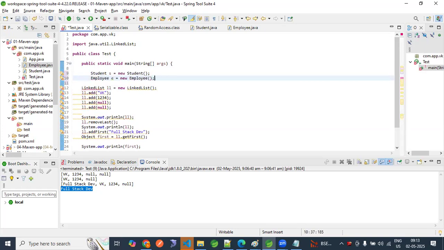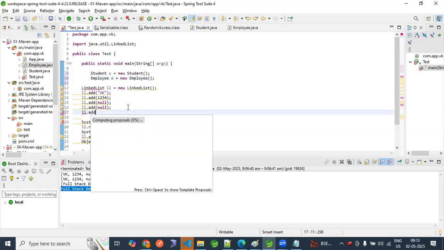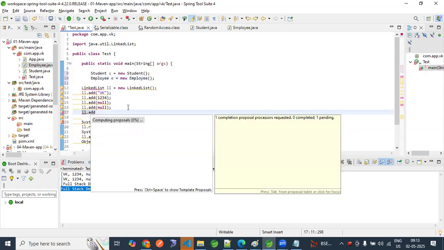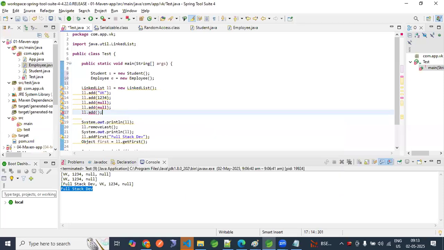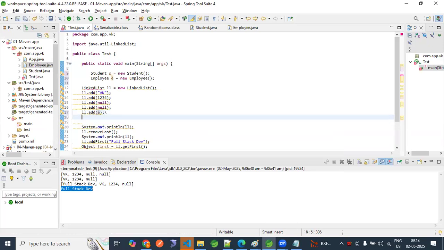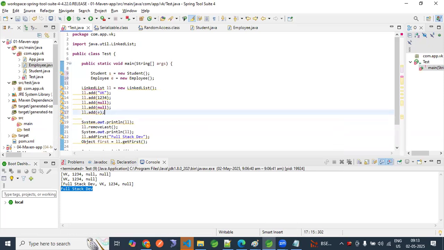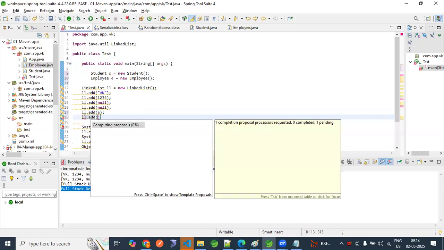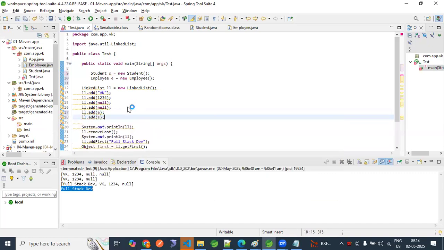This is also fine. Now observe, can I add employee here? Fine. Can I use ll.add with the student? S is the variable, right? Add is perfectly fine.